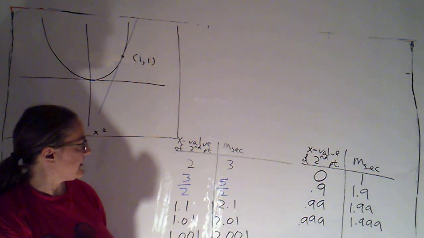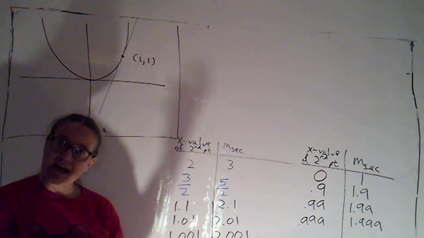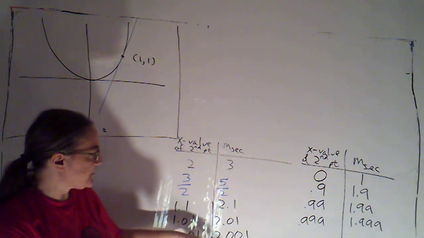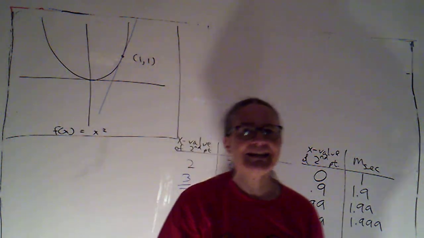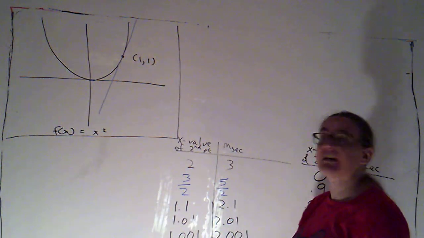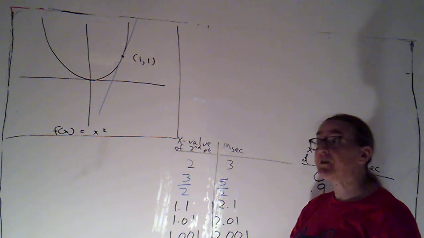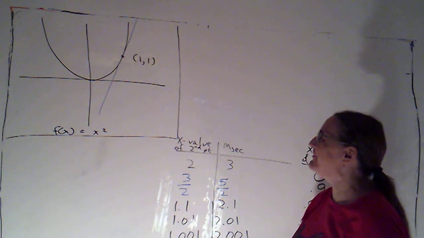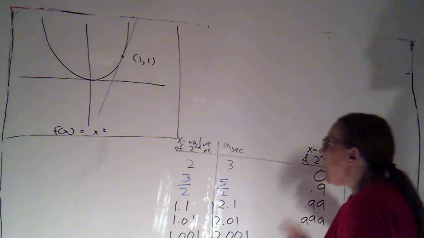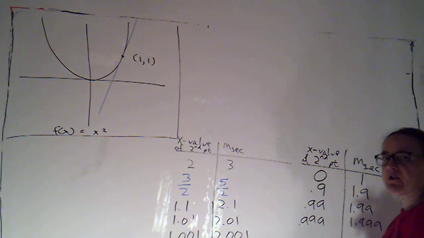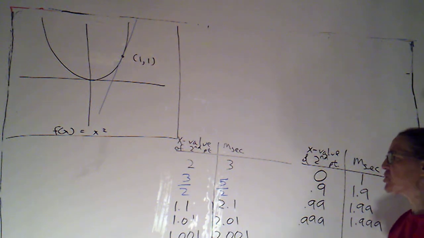And we saw that with both parts of this table here, the pattern was that as x was going to 1, the slopes of the secant lines seemed to be getting close to 2. So we guessed that the slope of the tangent line, which is also called the derivative of f at 1, was 2. But a table is never going to allow us to know that for sure.